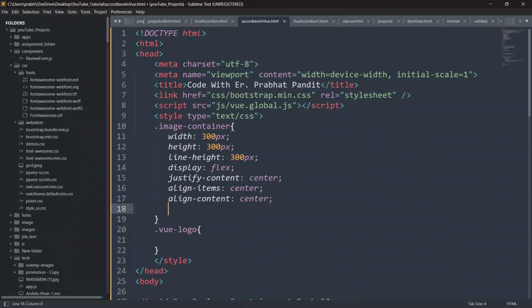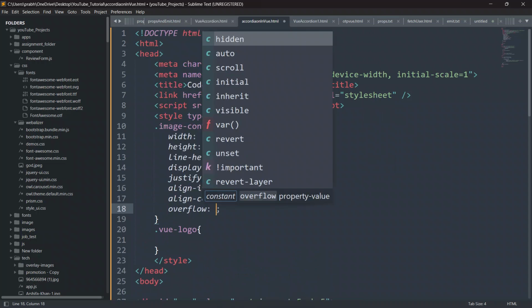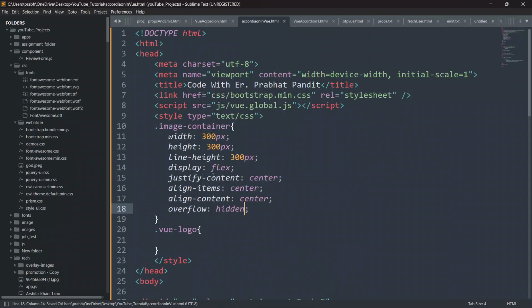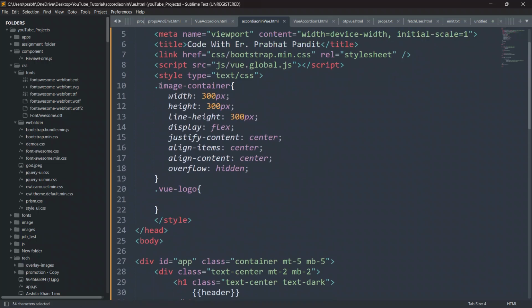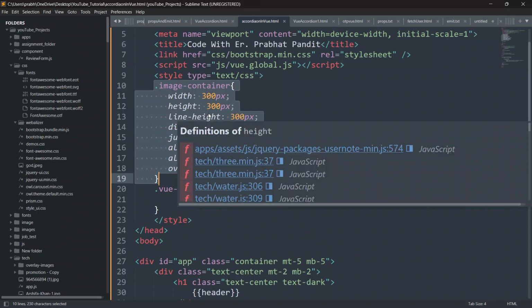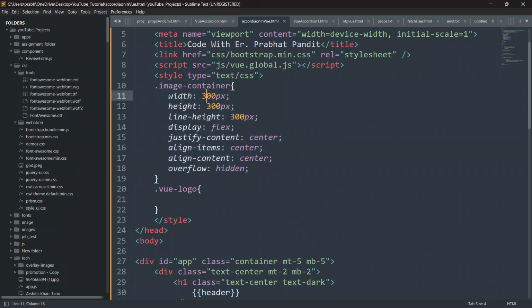And you can give overflow also. So just give the overflow hidden, so that our content, I mean this image, will be inside this div only. It will not overflow out of this container, which is a div of width 300px and height 300px. So I have given overflow hidden also.